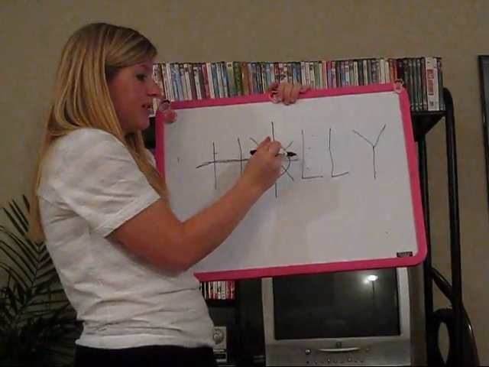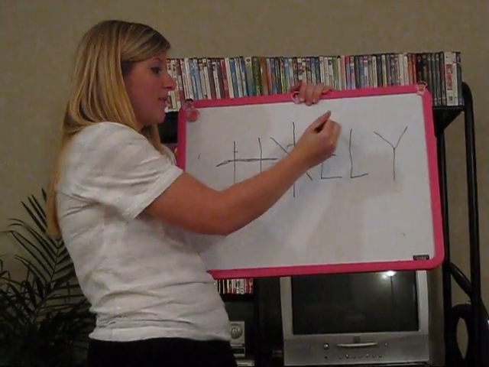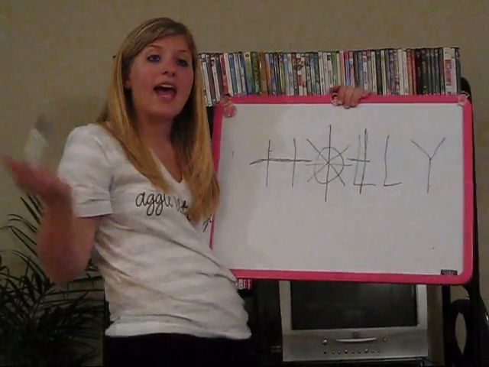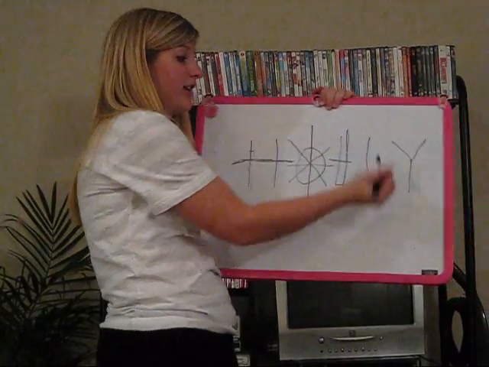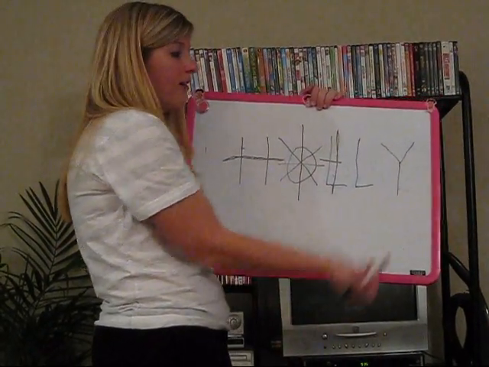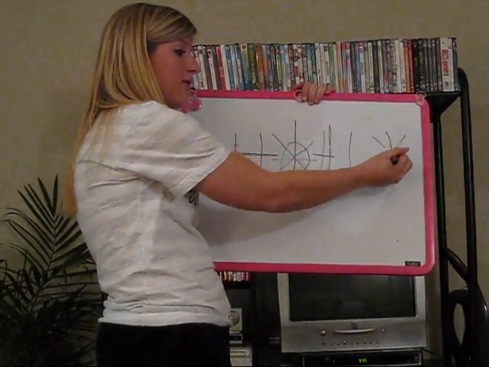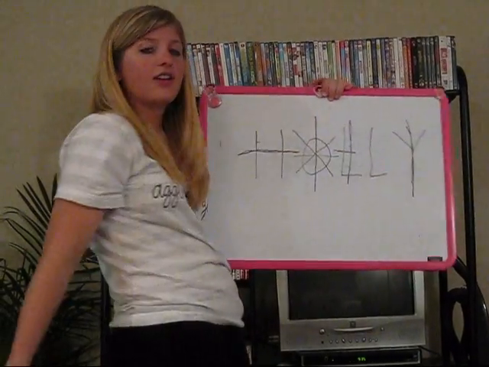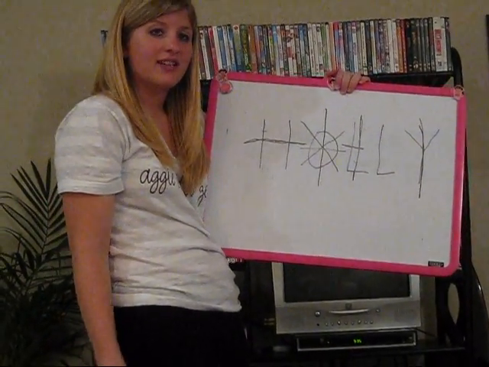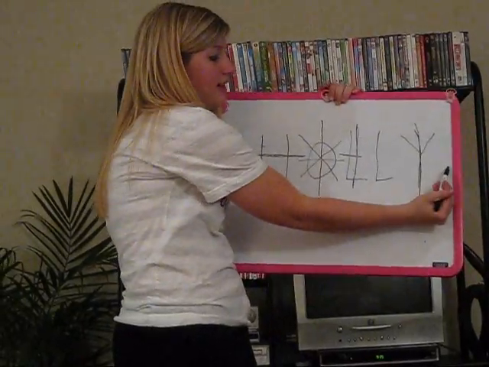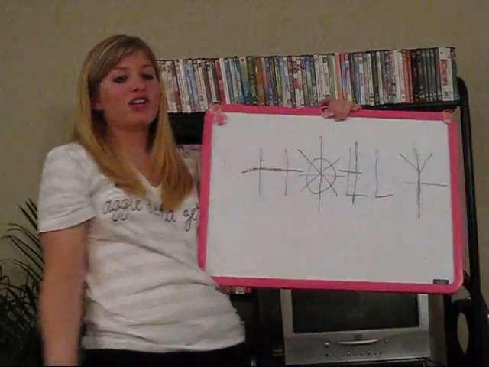Let's try our L. Can we do it this way? No. Nope. And look, we can't even do it this way. So that means L has no line of symmetry. So that means we don't even need to do the other L. But we'll try the Y. Let's look at the Y. Does it look like it's perfect? Yeah! Good job, friends. What about this way? No. No, good job. Okay, now I want you to look at your pieces of paper and show me if you can find some letters that are symmetrical.